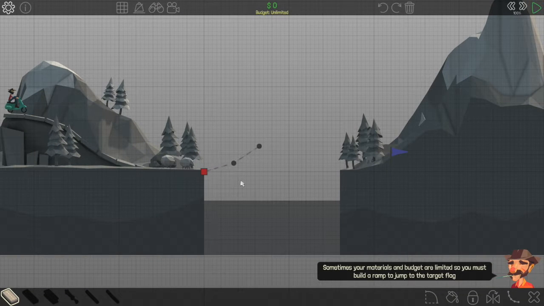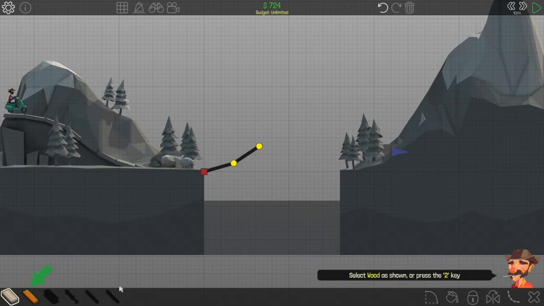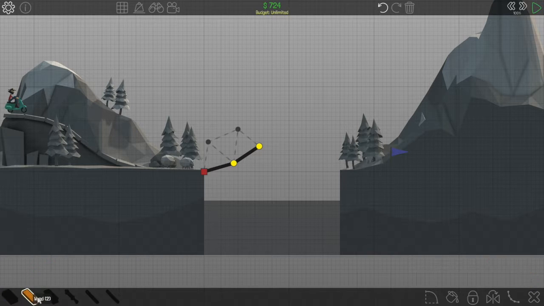Sometimes materials and budget are limited, so you must build a ramp to jump the target flag. Select wood as shown or press the 2 key.